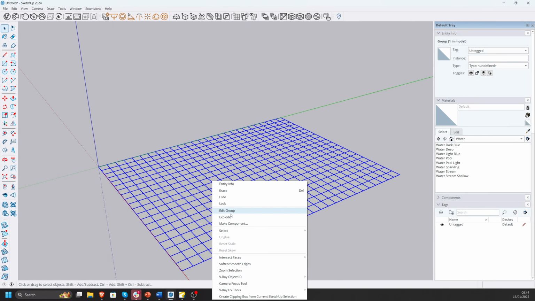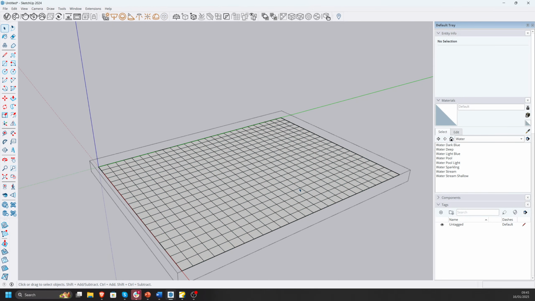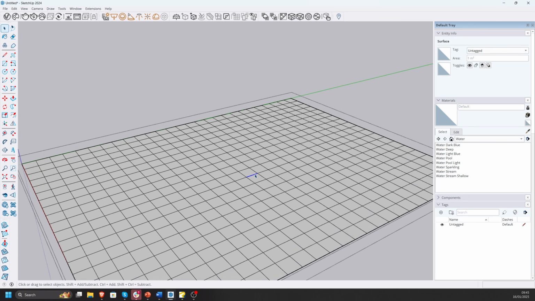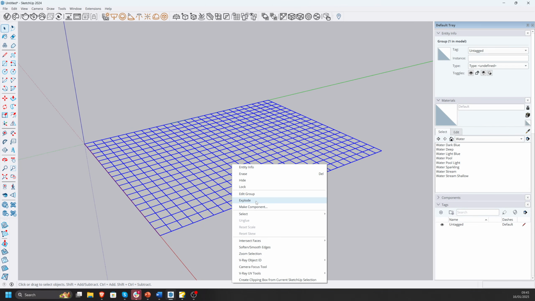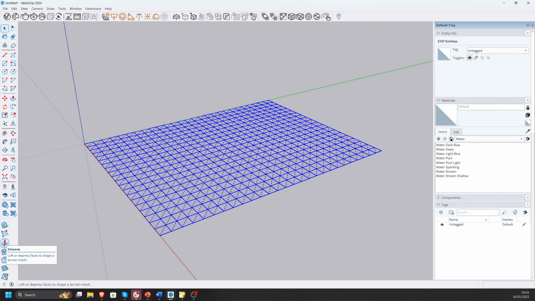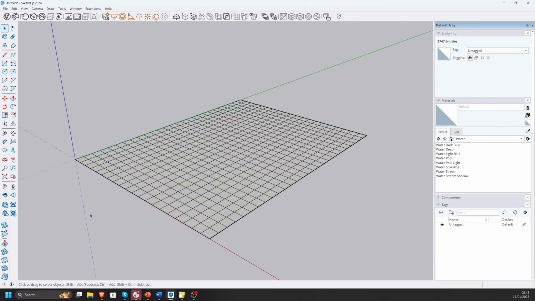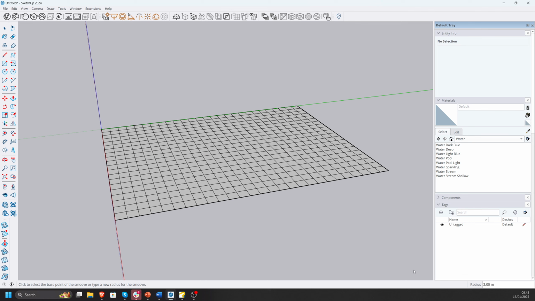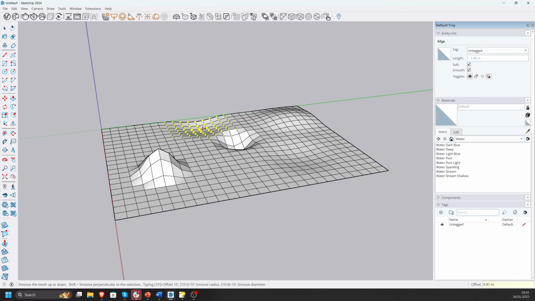Now, firstly explode it, or enter it and then draw inside it, because you need to select the individual boxes. I will explode it for now. Then go to smooth. Okay, I wrongly clicked here. Let's click on smooth. And now you can select the radius and just play around with this mesh of yours. Let's step in 5, so it's a bigger radius.